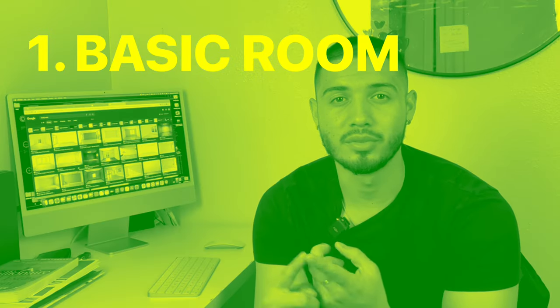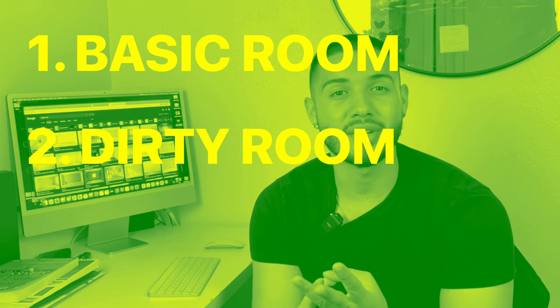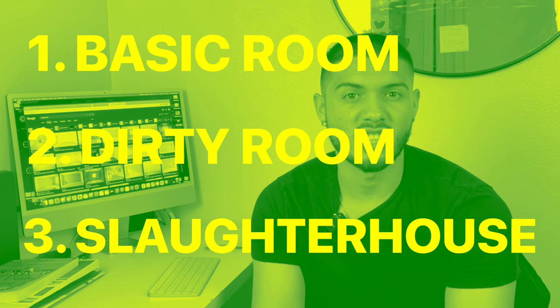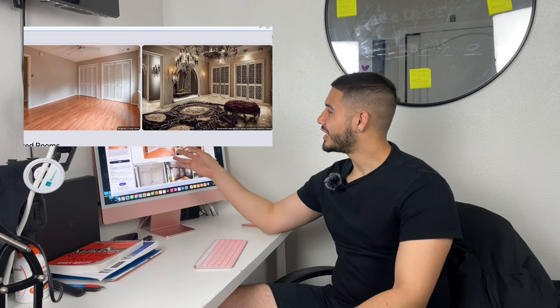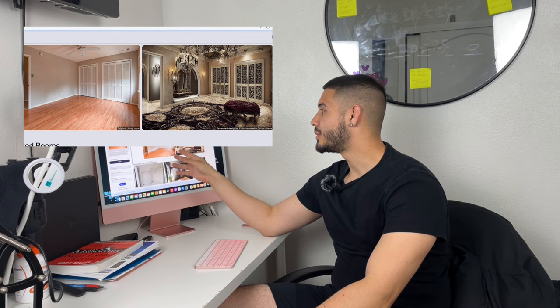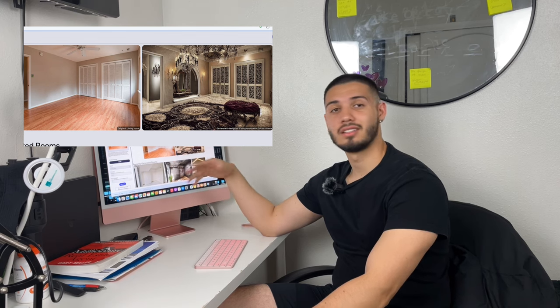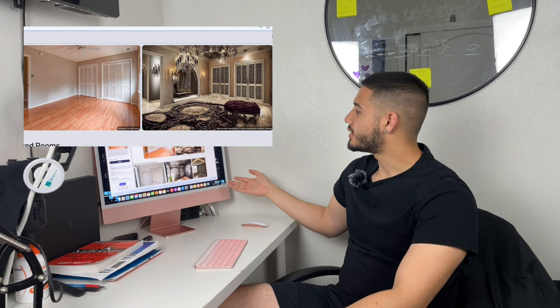One, let's go with a basic room. Two, let's go with a dirty room. And then three, let's go with like a slaughterhouse, just for the test of it. So this is the gothic one. What do you guys think? That's honestly pretty cool. It transformed this regular room into a gothic style. What do you guys think about this one?